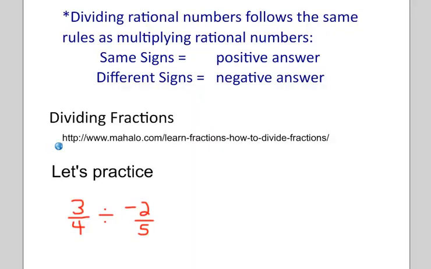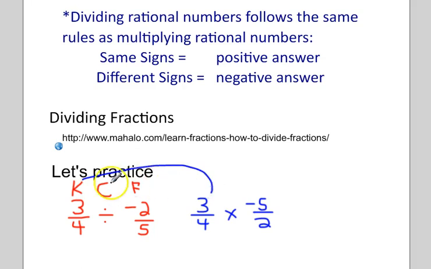Okay, now let's practice. One problem we can practice with is 3/4 divided by negative 2/5. If you remember from the video, you should remember the acronym keep, change, flip. So we're going to keep our first fraction the same, keep. We're going to change the division to multiplication, and we're going to flip the last fraction to negative 5/2.